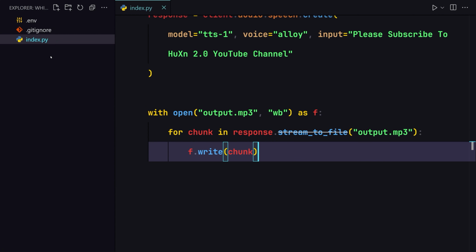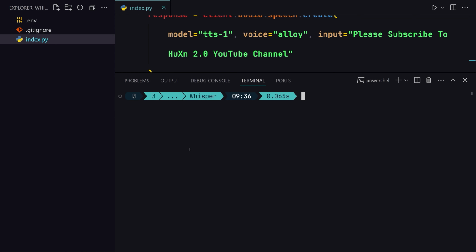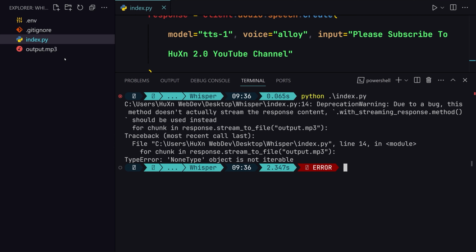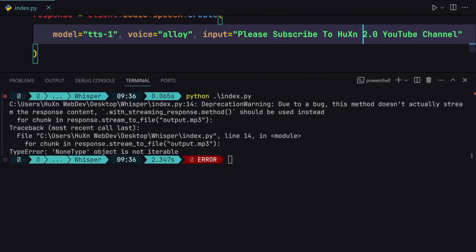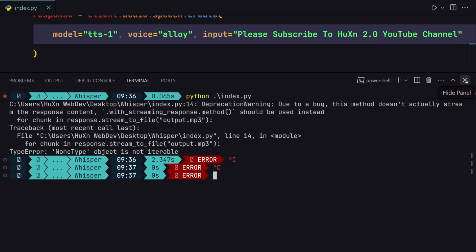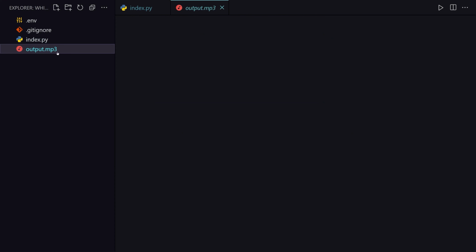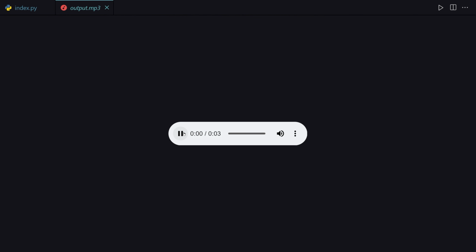You can see I don't have any output file right here, but as soon as I run my code, so let me write python index.py, and once I hit enter, it's going to generate that output file for me, which you can see right here. It did generate that output file, and it also gives us this error saying you should change that to this method, which will not work for you, and I'm going to show you how. Now I'm going to copy it, remove that from here, and play this output.